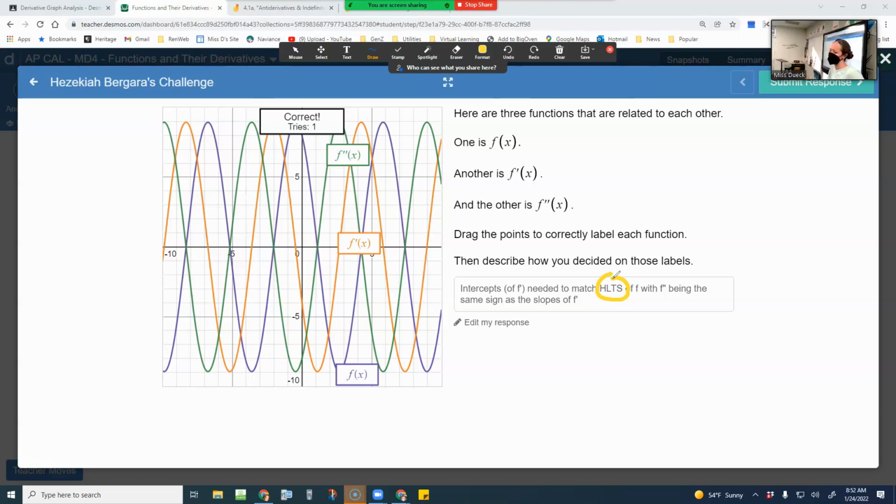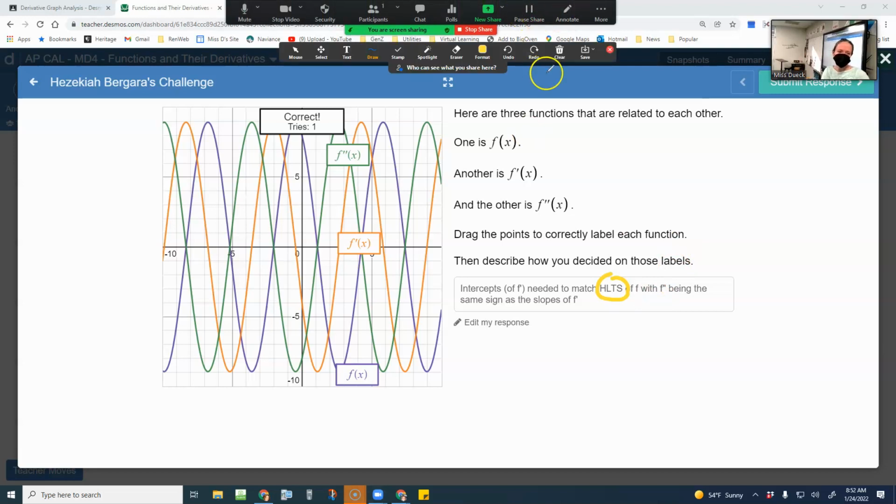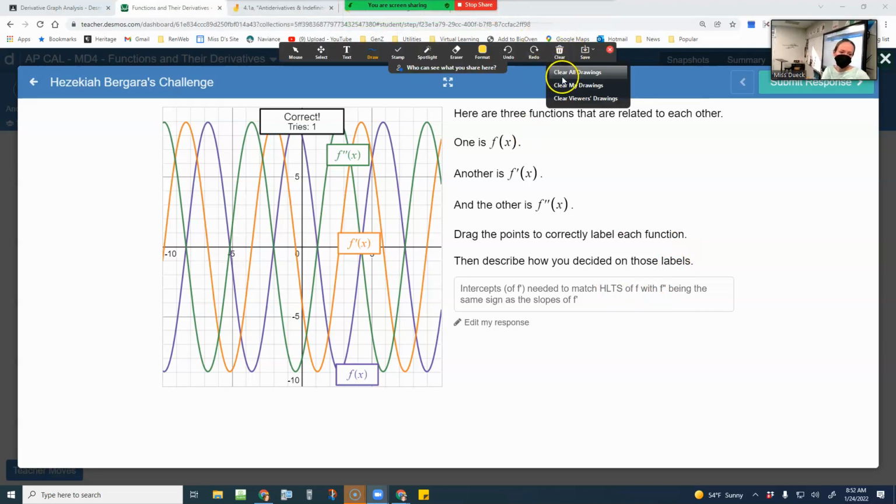Horizontal line test. I guess I could just be saying horizontal lines. Horizontal tangent lines? Oh, HTLs. Oh my goodness, I'm using the wrong acronym. I was supposed to say HTLs instead of HLTs. You can tell I teach pre-cal, huh? So ignore all the HLTs and think about HTLs instead.